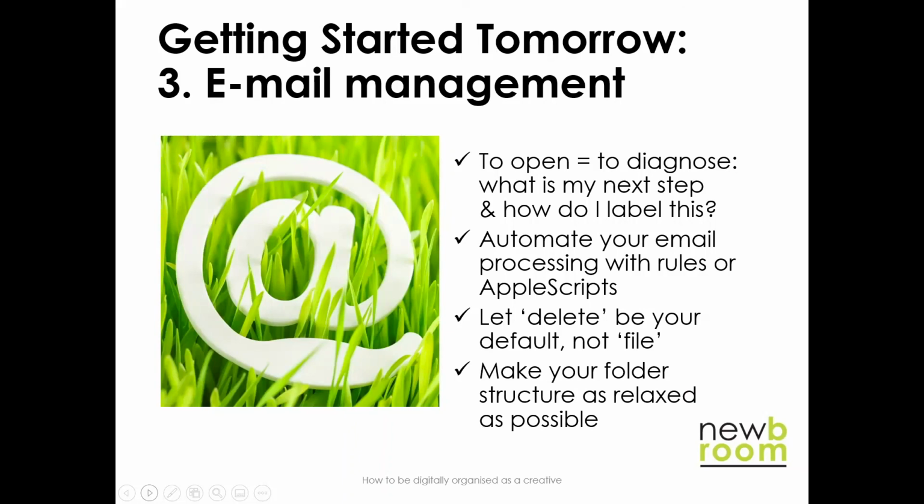And make your folder structure as relaxed as possible. And as relaxed as possible means that you shouldn't hyper archive, as I said before. Don't make a huge tree structure, going down to sub folders. Make it as relaxed as possible. Be lazy here, because finding email will be much easier. In any case, if you label it, the search function has so many possibilities that creating folders is not really something you need. So those are 3 things you can get started on tomorrow.